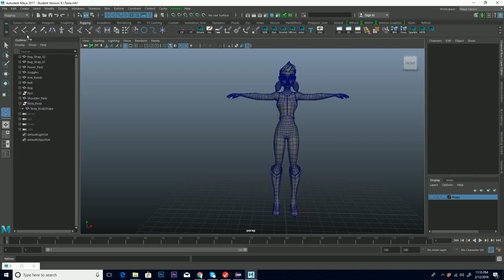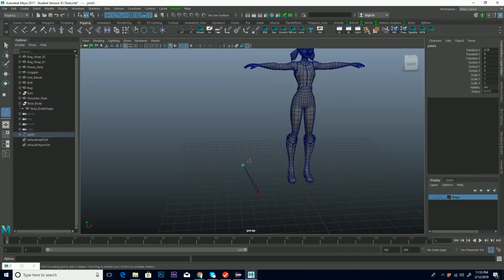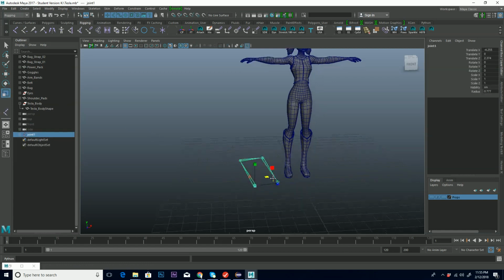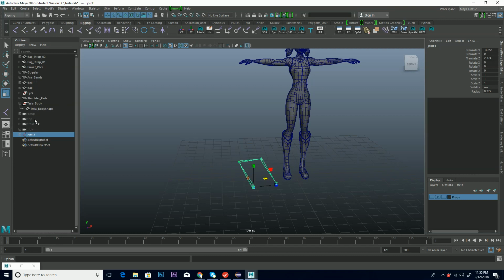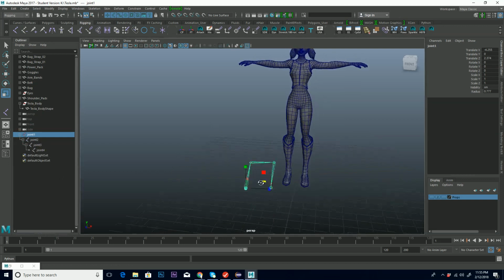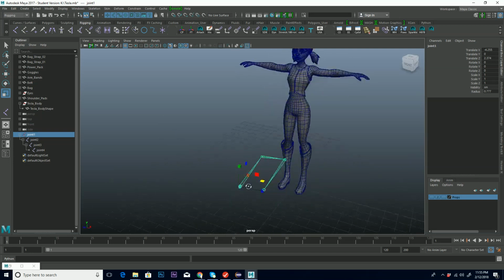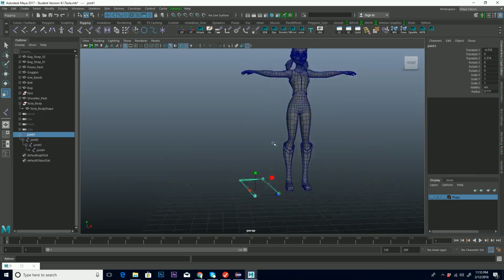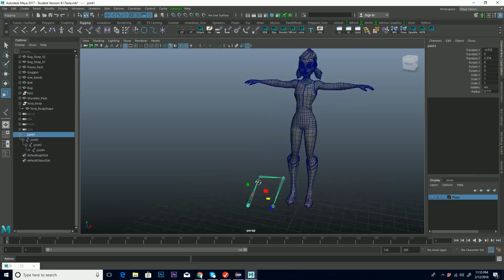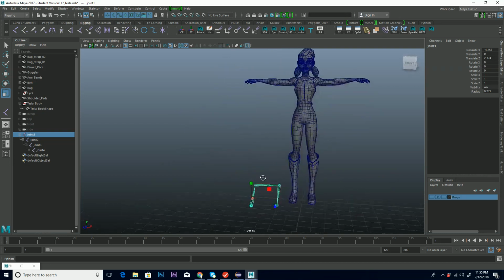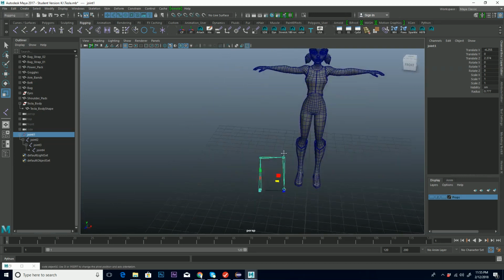So if I create a joint or a few joints and hit enter, and I have my shapes on, you'll see there are no shapes. This is good to know because you can manipulate joints differently than you can another object, to get good placement and things like that.